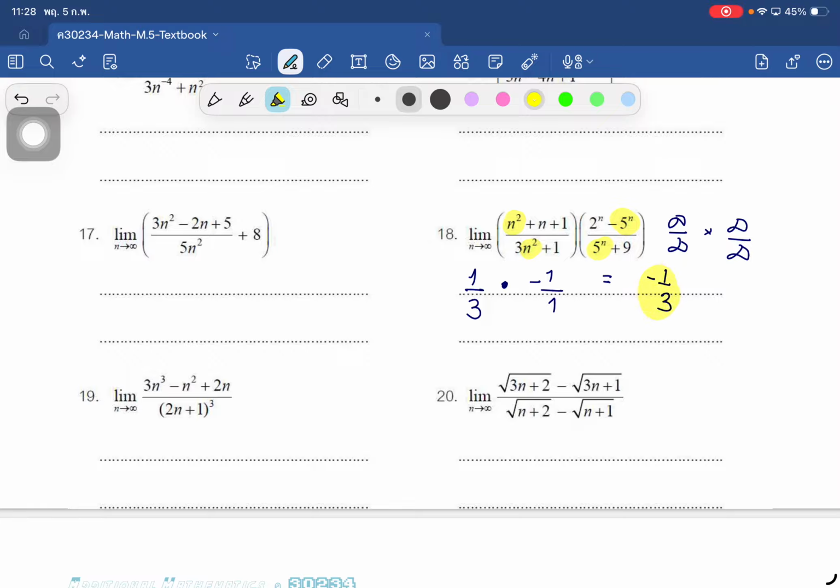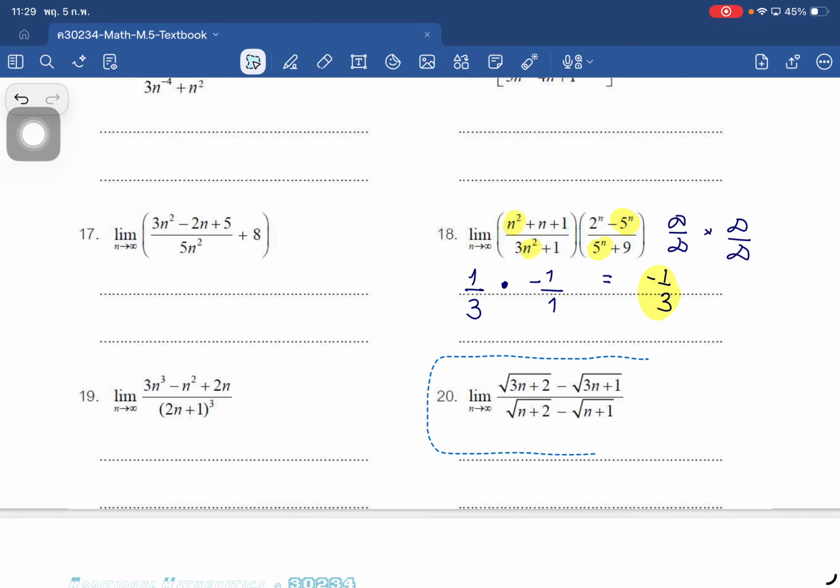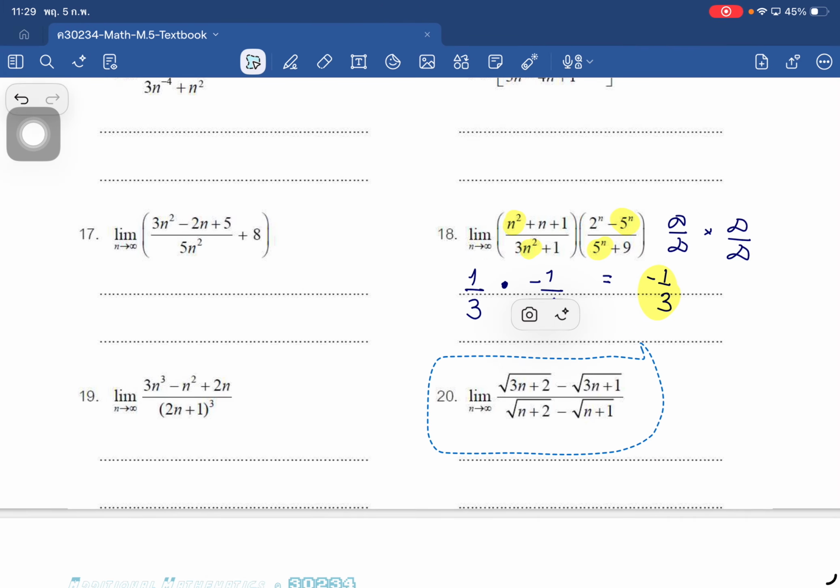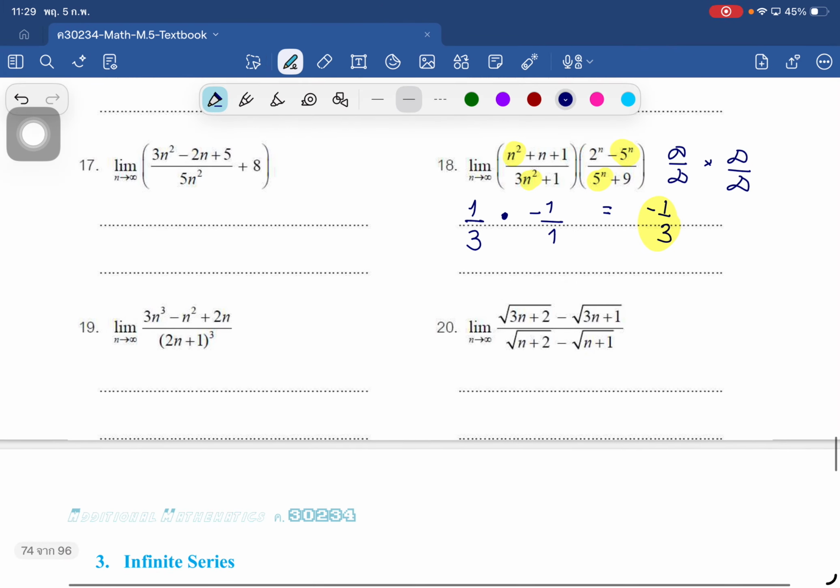Okay, it seems like we are almost there, because if you see this part, only the positive side right here, no matter what number or infinity you put in there, you can claim the answer for sure. Then we simplify just this term, the bracket here. If we simplify those terms, you get 3n plus 2 minus 3n minus 1, isn't it? And divided by n plus 2 minus n minus 1. Right? And that other term, leave it, it's going to be the same.